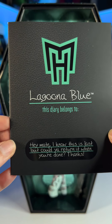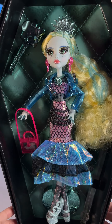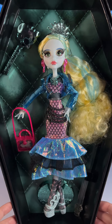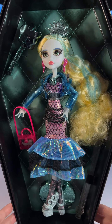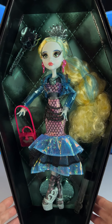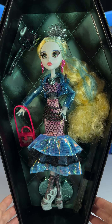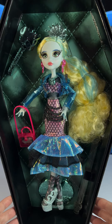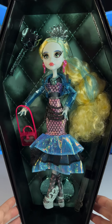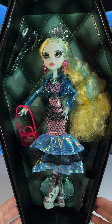If you guys want to read it let me know in the comments. Look how gorgeous she is — she's seriously stunning. Her face is perfect, but I did order two and the two that I got had the lipstick smeared all over the plastic, so I did contact Mattel and they sent me a replacement. They just replaced one, but it's okay because it wasn't super ugly on the others, but still — for $75 plus tax plus shipping it was an expensive doll for it not to be perfect. They did send me this replacement and this one is perfect, so thank you so much to Mattel for taking care of your customers and understanding that if you're paying a lot of money for a collectible doll you want it to be good looking.